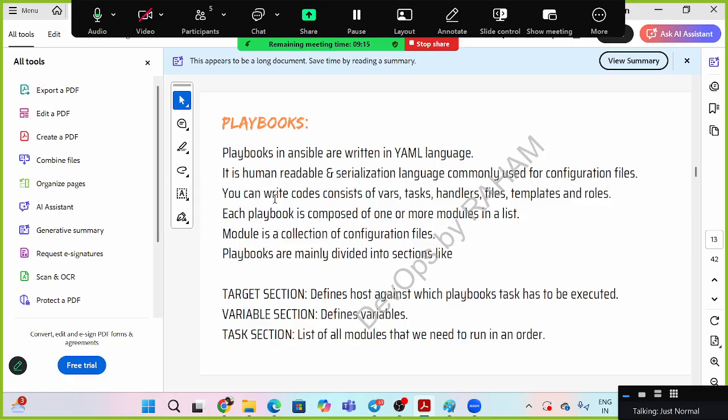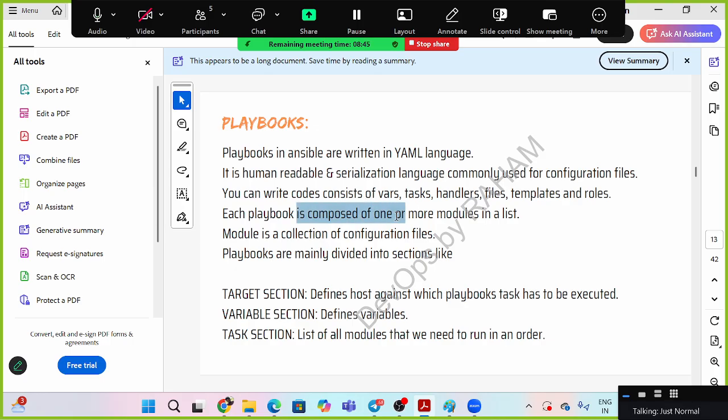You can write code consisting of vars, tasks, handlers, files, templates and roles. A template is a copy of what we are creating, and roles and files are all managed by the Ansible tool. That is the playbook, where we run the YAML script.